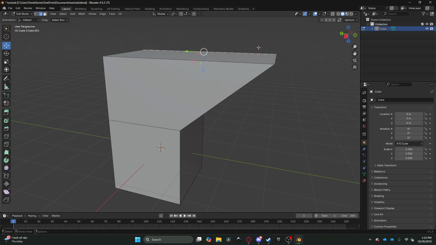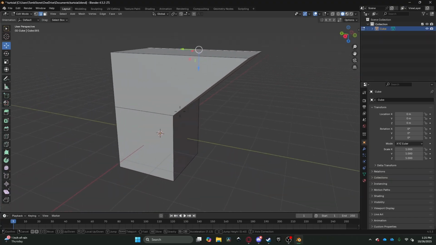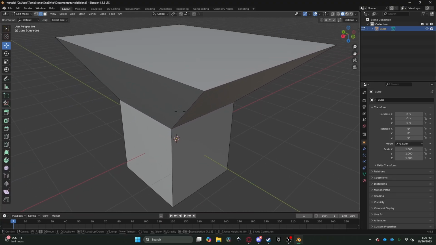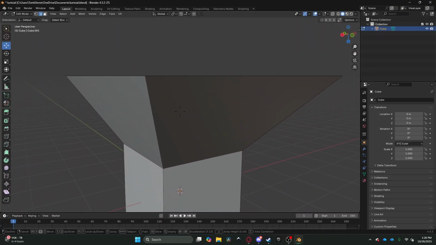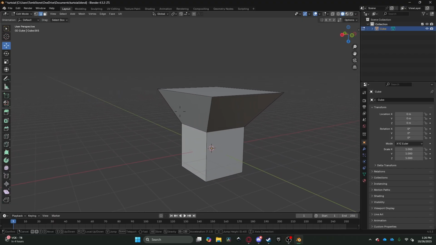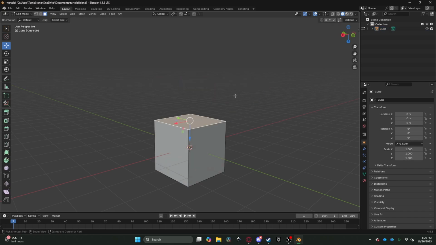So now we can make certain shapes like this, just a random shape. So that's some of the stuff that you can do with the extrude tool. As you can see here, I kind of made a little funnel looking thing, but nothing too special. So we're just gonna Control Z to go right back to our regular cube.